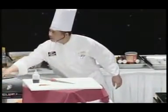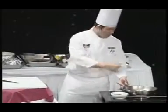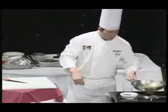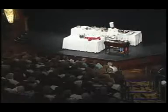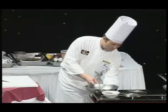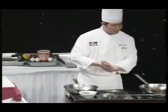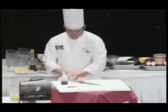All right. Oh, my head is already sweating. It's a little bit hot in here because all the stove is working. Whoop. All right, that's ready to go. It's very hot in here actually because the stove is all open.